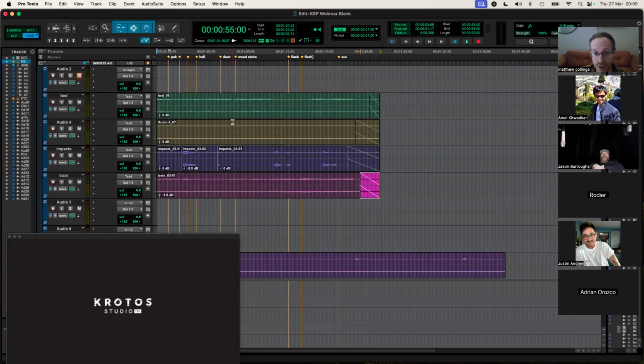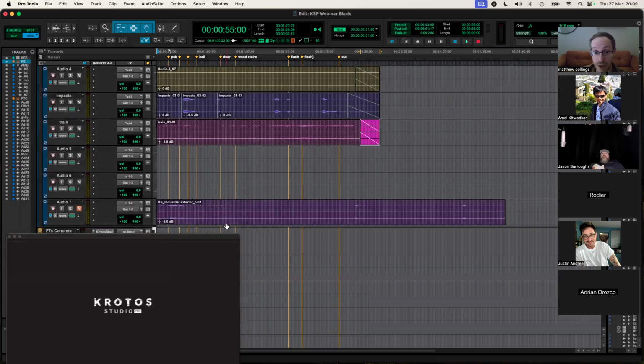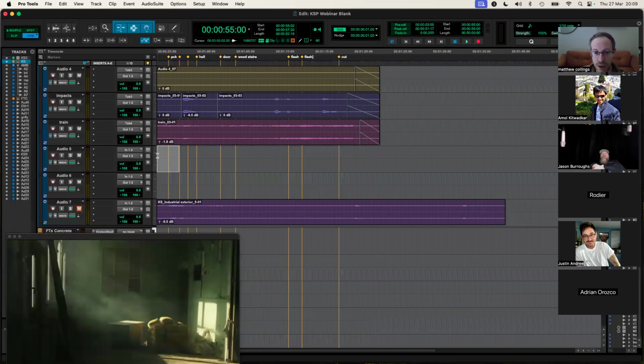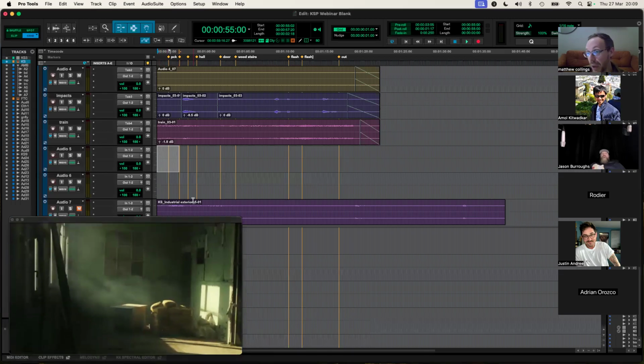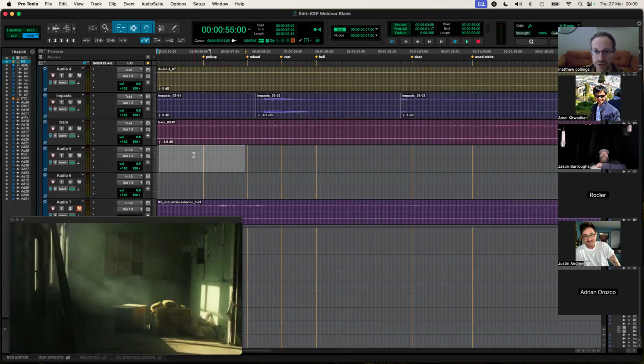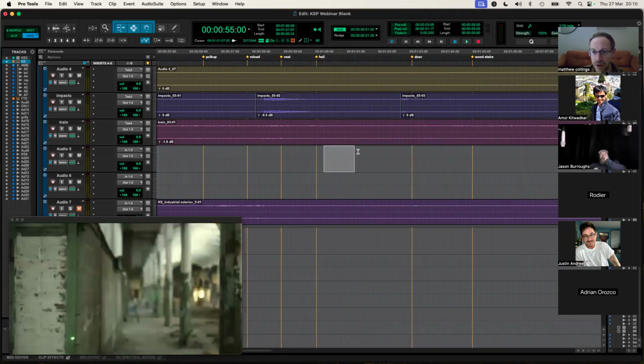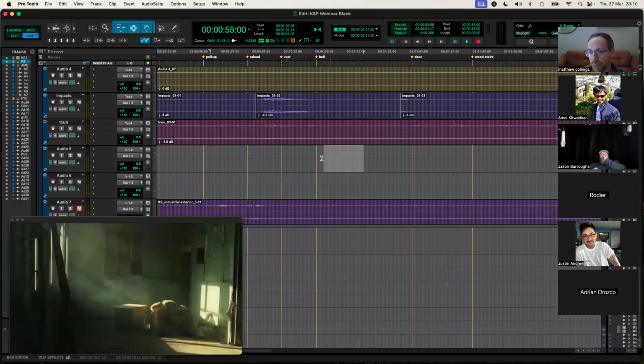There is another way, so let's take a look at that. In fact, there are multiple other ways. So let's look at the next way of doing it. Our first shot here is in this sort of interior environment, and the section lasts about here. It's actually about here. We see our character then move out into a sort of larger space.